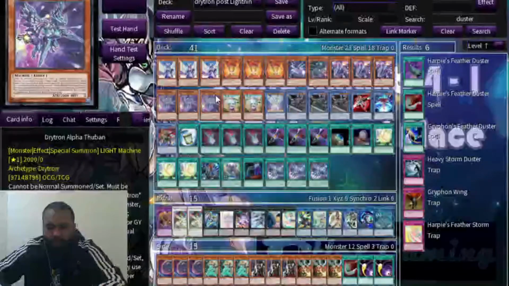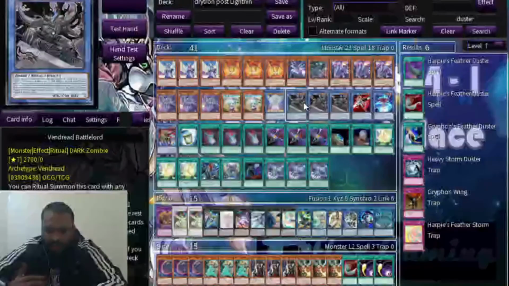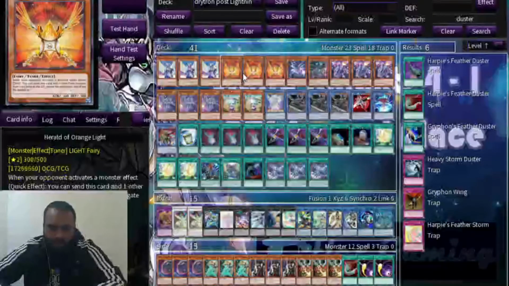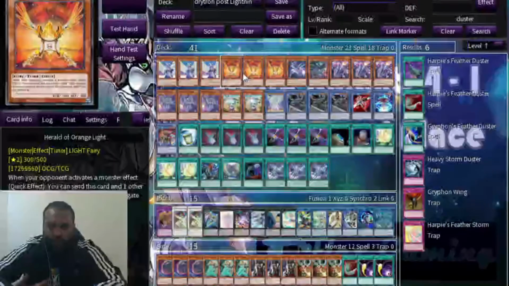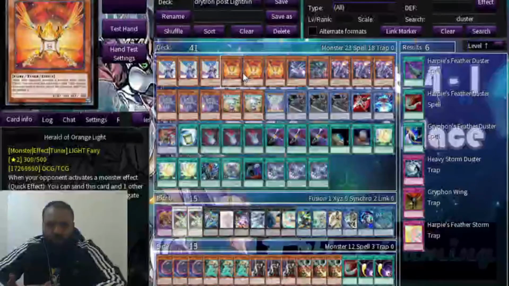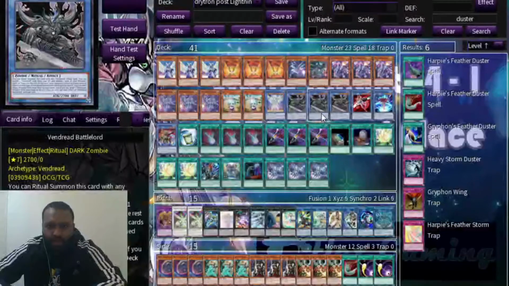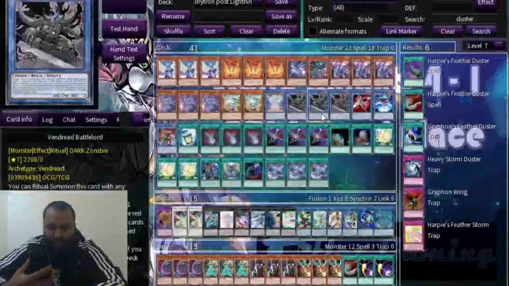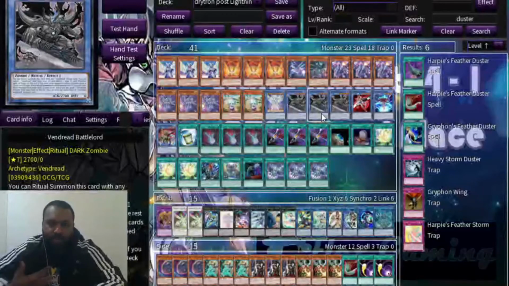For me, when I saw your build, and obviously saw the combos, that's what interested me the most about it. Because Drytron in general, because you can search Orange Lights and so on, is a fairly formidable deck where your combo can pretty much go through most games. But being able to put the Vendread Battle Lord on field, shut off monster effects, and then go combo, that just feels like so much more impactful. It feels scary, to be honest, when I saw that.